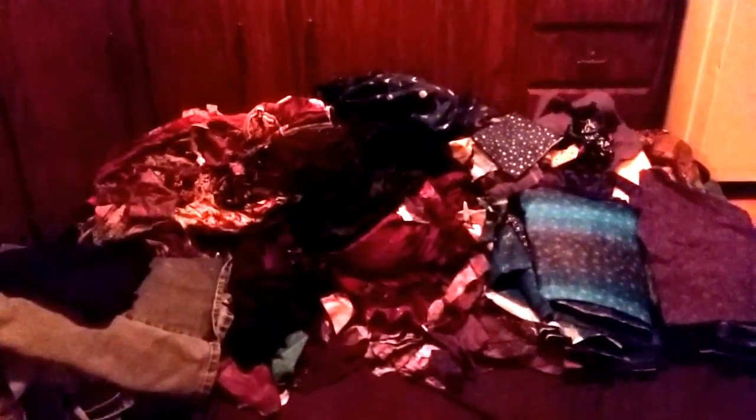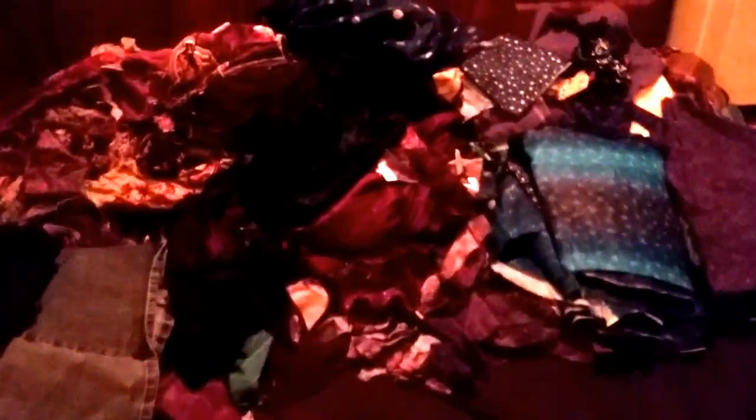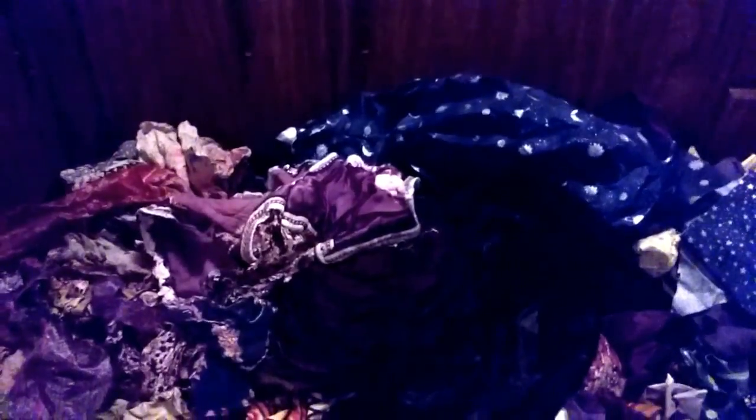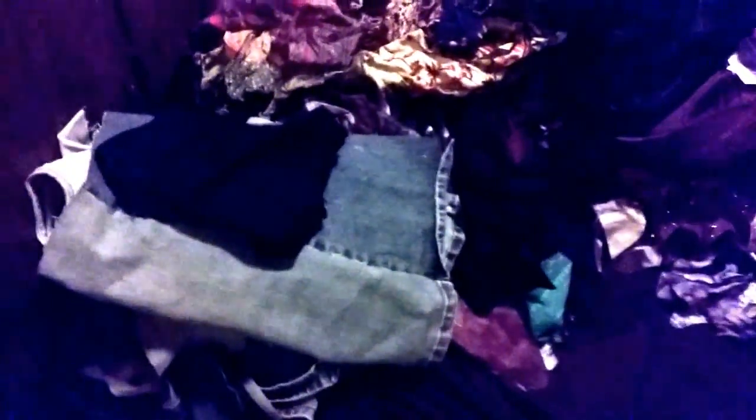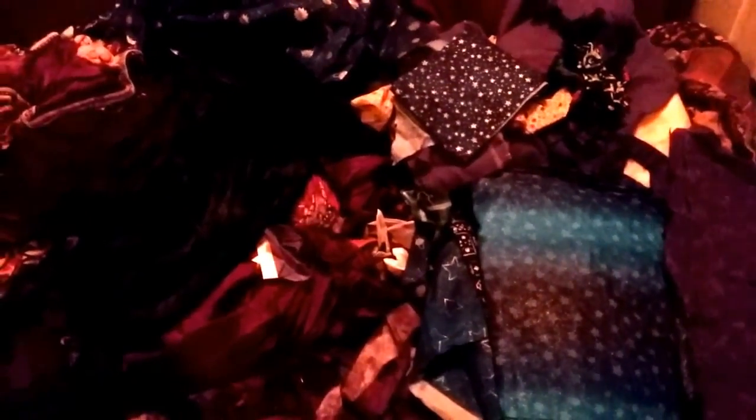There you have it — I've dumped out six bags of fabric. It all looks the same: it's all purple and celestial. There's a lot here to go through, and I'm blessed to have some amazing fabric. But this whole process today has taken a long time — I started at about 11 o'clock this morning and it's now almost 8:30 at night. I took maybe a 20-minute lunch break and I've been at it all day long. So much for doing art supplies today — I'll get to them this weekend. I'm going to go through every single piece of fabric and keep what sparks joy.